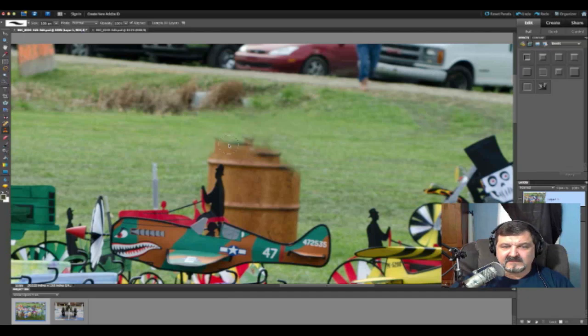All right. So you can see the truth behind all this editing is, to be honest with you, I should have watched and not got this garbage can in my picture. Then I wouldn't have to take it out. Actually, as soon as I did notice it, I turned and took another shot, which I could show you, that I do not have the trash can in. But when I shot it, I thought, boy, that's going to be a great picture to use in class. So click here again, and we're just dragging here, folks, cleaning this up.